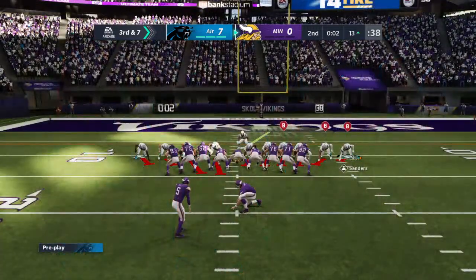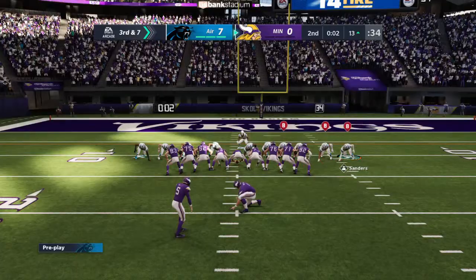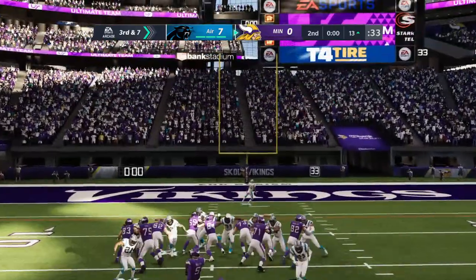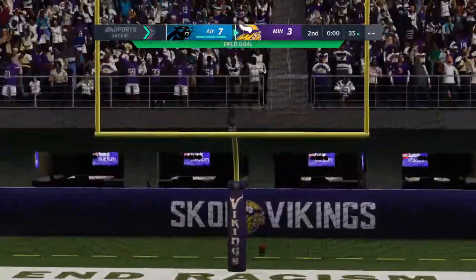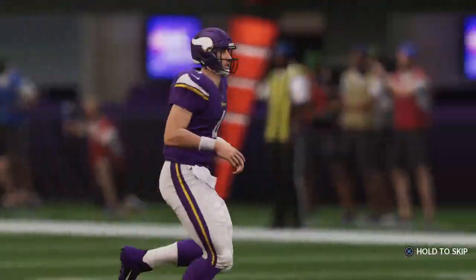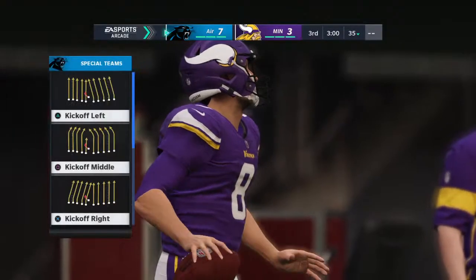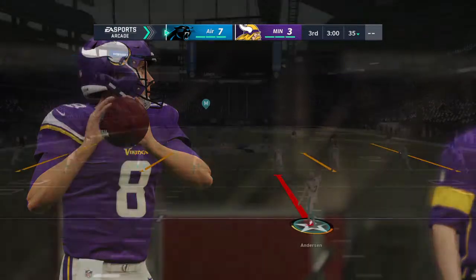So with 2 ticks left here in the half, on is the field goal unit. A 30-yard attempt. Bailey's kick is good, and that will do it for this first half. First half in, and now due to apparent time constraints, we fast forward to the beginning of the second half.